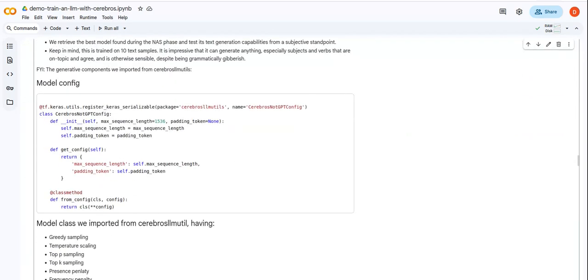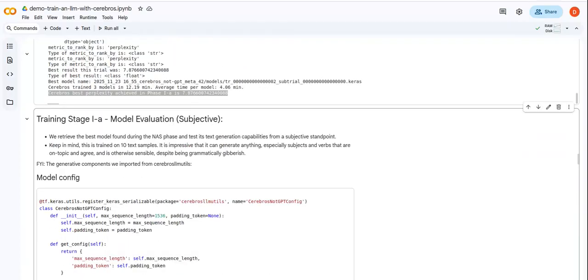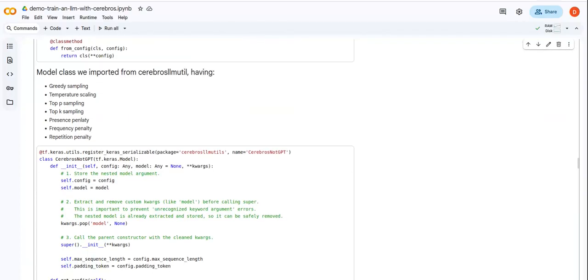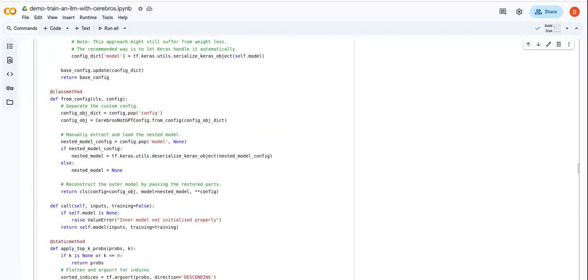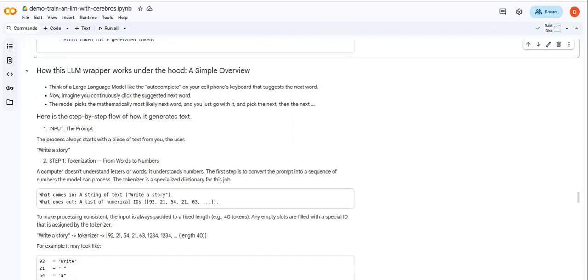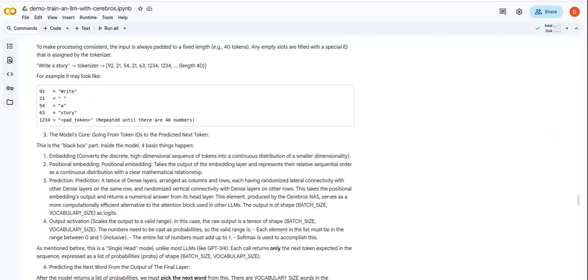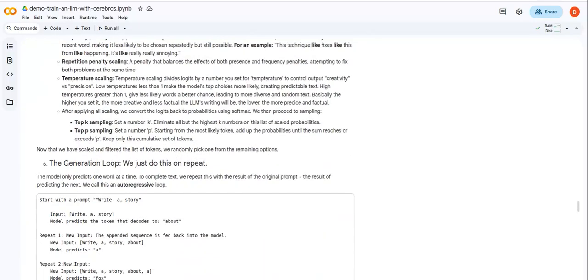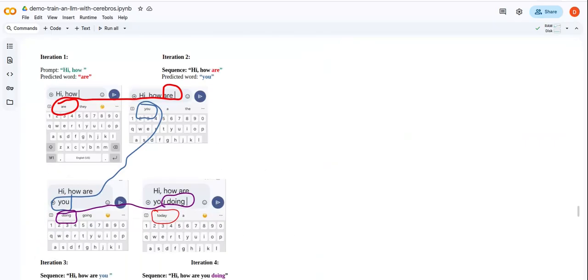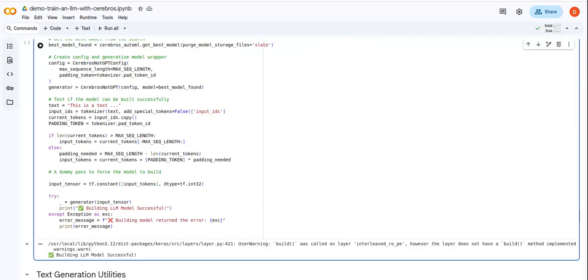So this is what the actual code for the model wrapper looks like. This is the class that we basically wrap the model we just trained with to make it able to generate. It basically acts like autocomplete on repeat. We trained it to be able to pick the next word, and now we're basically adding a loop that does that on repeat and adds sampling and scaling.